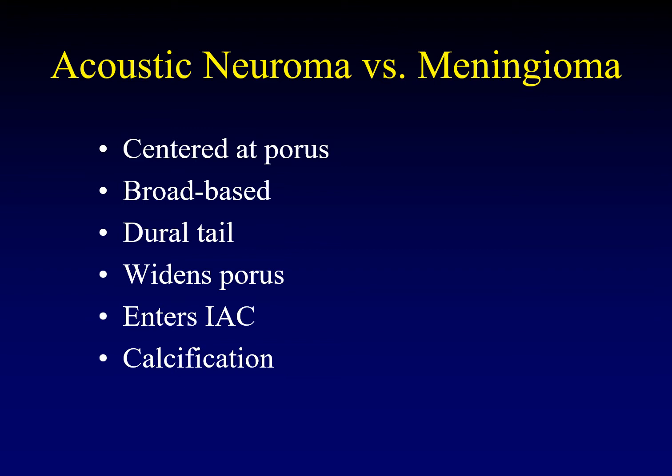If it calcifies, that's more likely to be a meningioma. Neither of these lesions calcifies frequently, but of the two, meningioma is the one that can calcify. Vestibular schwannomas essentially never calcify. If you see cystic degeneration, that's characteristic of acoustic neuromas, vestibular schwannomas. Any lesion that is over 1 centimeter in diameter is likely to have some degree of heterogeneity in the enhancement. Not all of this is true cyst formation. Some of this is just different histopathologic features, but if it looks cystic and it's non-enhancing, that's more likely to be the acoustic neuroma.